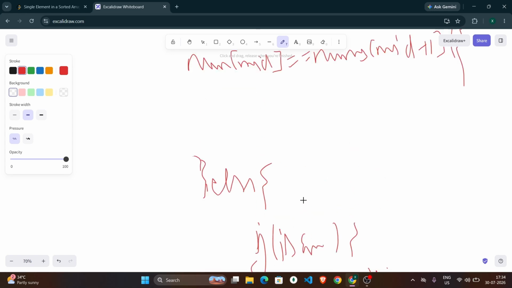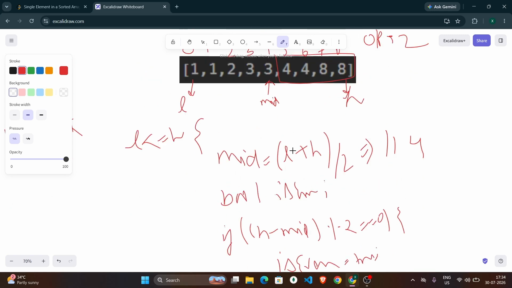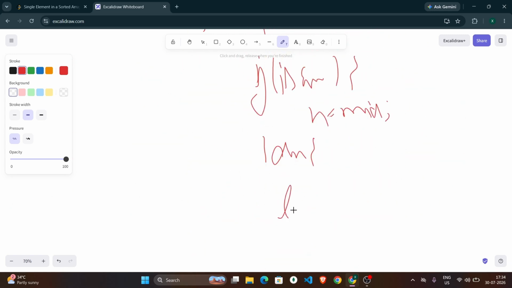Else, if it is not is even, means the length of this subarray is 3, it is odd, so the single element will be on this side. We eliminate this search space and update our low. So low will be mid plus 1.